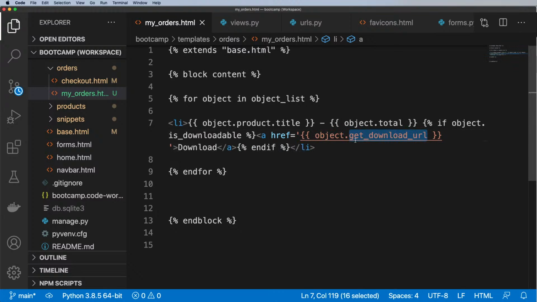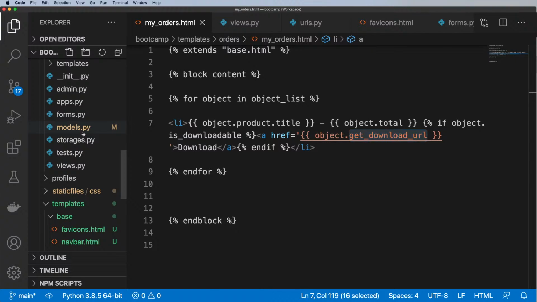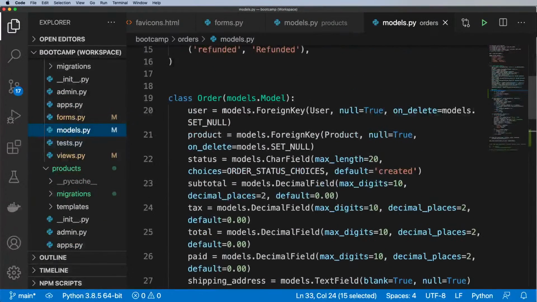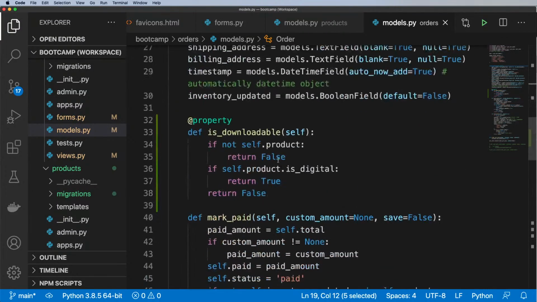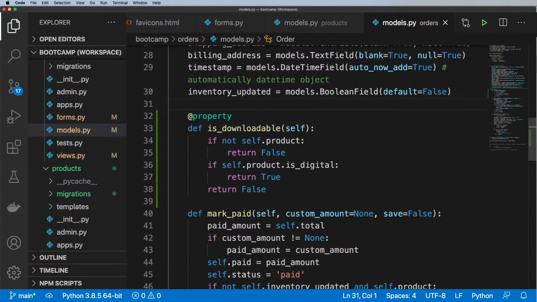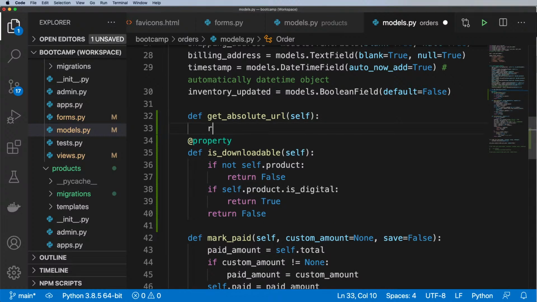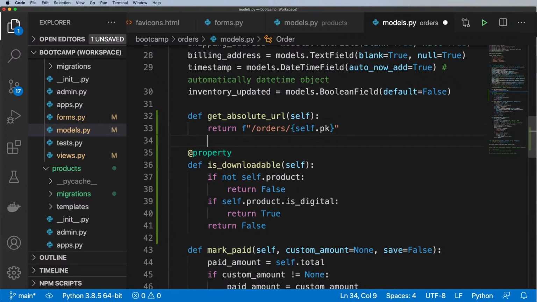Okay, so what's this get download method here? This is actually fairly common, not necessarily the download URL part, but actually to assign URLs to how they are formatted into the model itself. The really common one is called get absolute URL, which is something that class-based views use all the time. The get absolute URL is typically where the detail view of this particular order would be. So something like that.